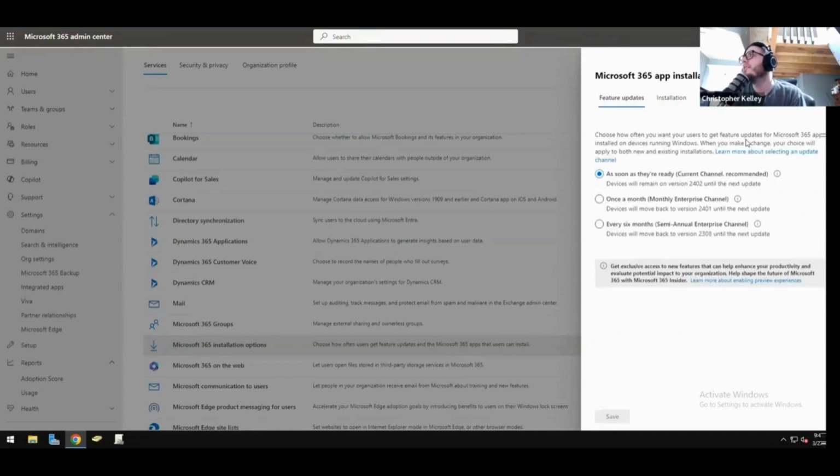If you're using legacy apps or VBA macros, most of those vendors recommend the semi-annual update every 6 months because they're not well kept and they're problematic at times. But if you wanted to test it for a user, you could set that targeted release, as soon as they're ready, only for a couple of users who are going to use Copilot, and leave everyone else on semi-annual. Okay, that's a good point. All right. Thank you.